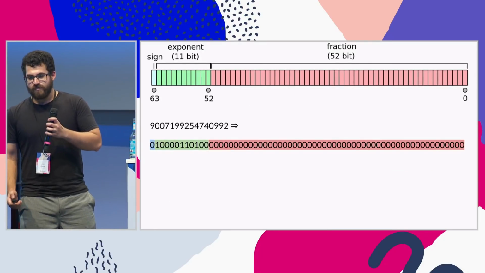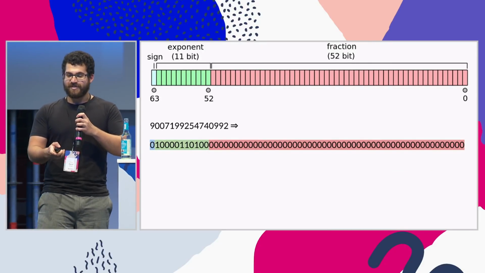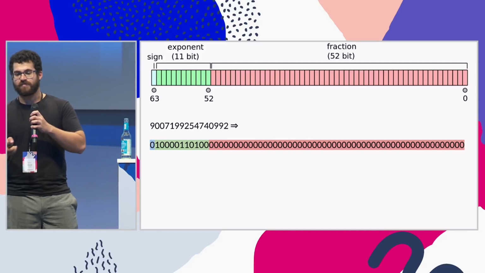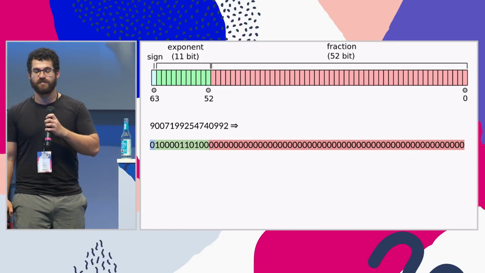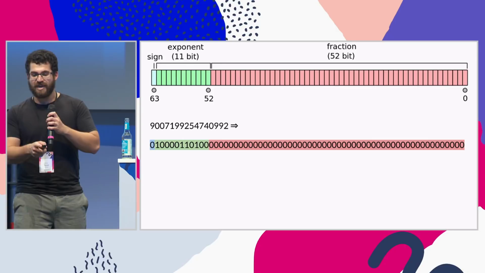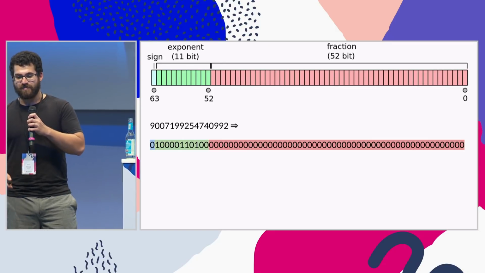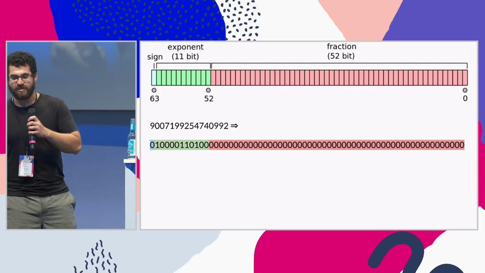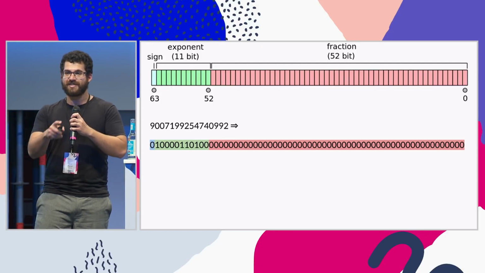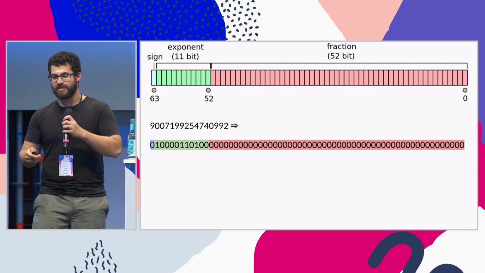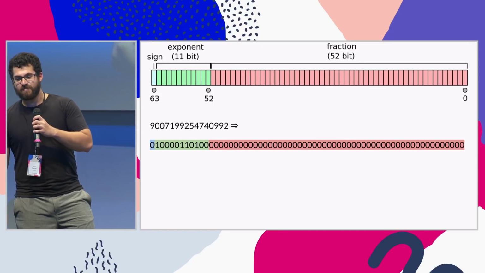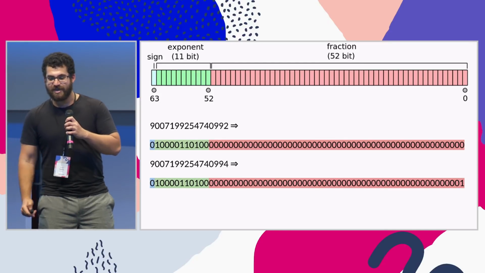So our friend 2 to the 53rd power looks like this when you put it in a floating point. Sign is 0 to represent +1. The exponent is that number starting with a 1, and the fraction is all zeros. It has an implicit 1 point before the zeros. The next biggest number is actually that ending with a 4.